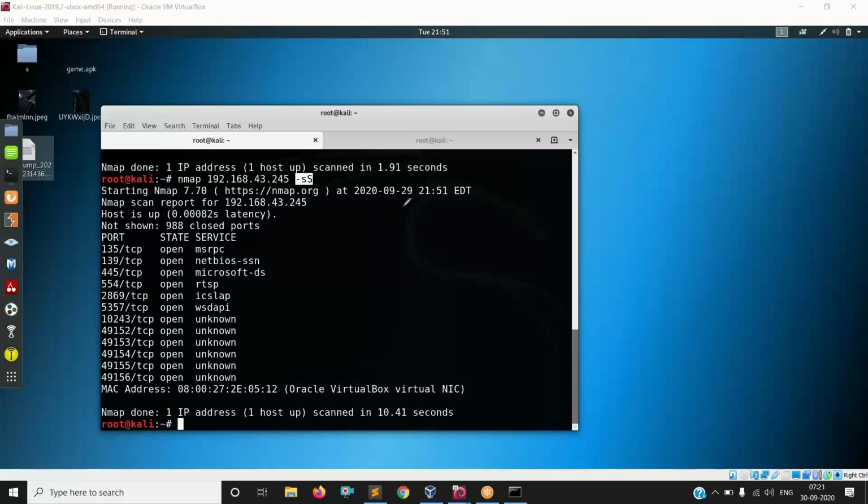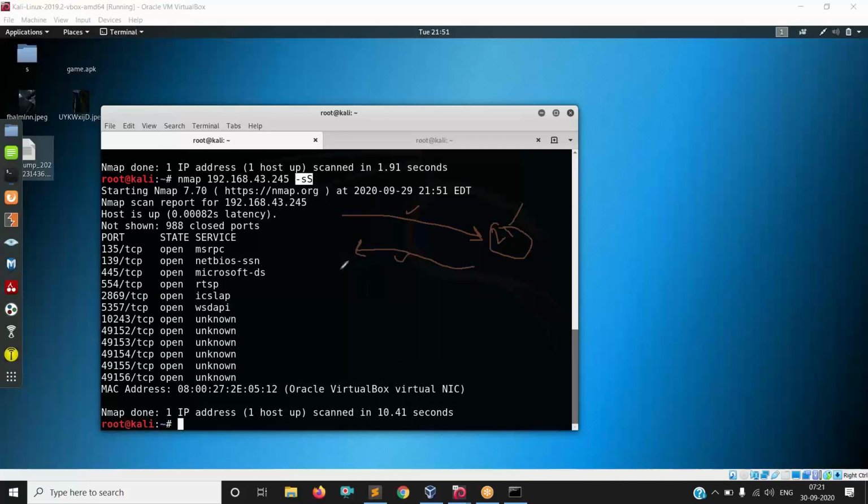So when you send a SYN packet to any port, let's say port number 21 of any system, if this port is open, the system is going to respond with SYN-ACK, right? We send a SYN packet and we get SYN plus acknowledgement.